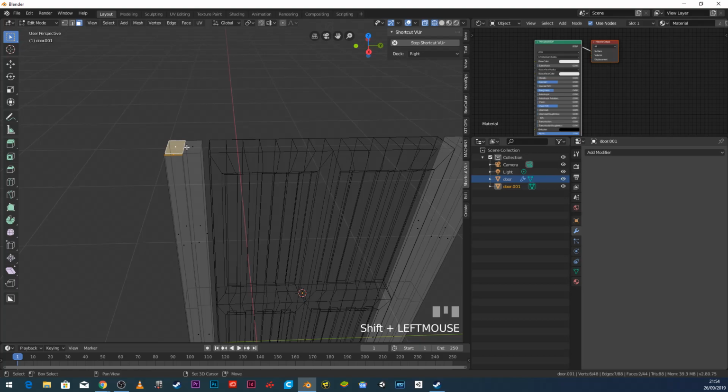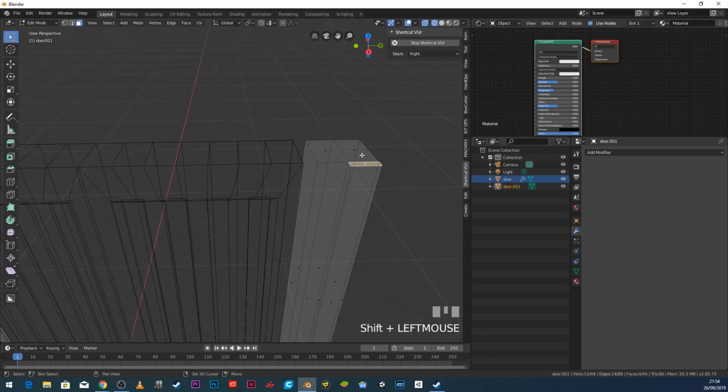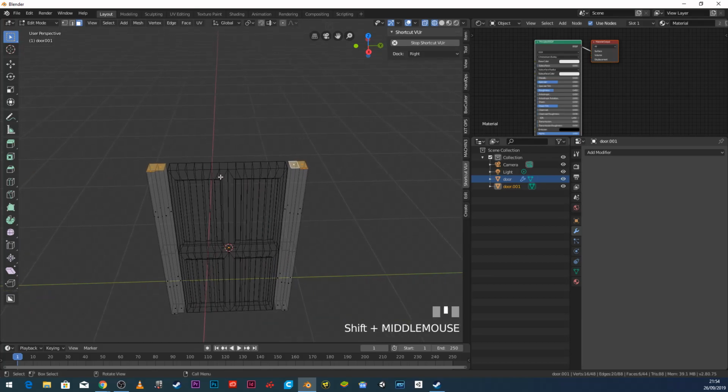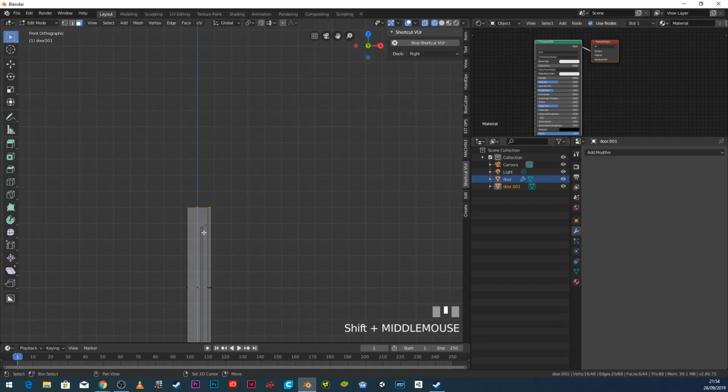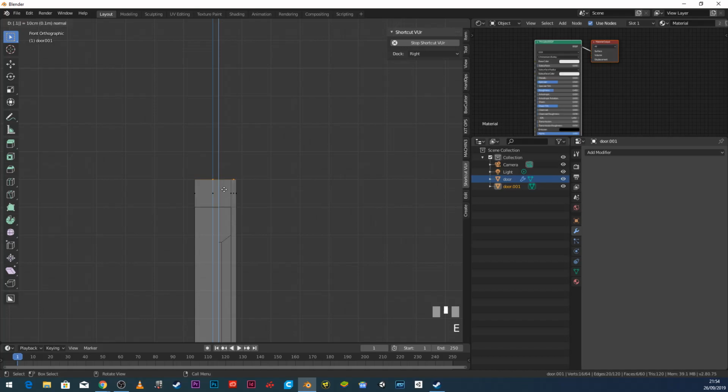So I'm going to select 1, 2, and 3. And the same 3 over here, 1, 2, and 3. So I've done that by holding down the Shift key and left clicking on the faces. I'm going to press 1 on my numpad, and I'm going to extrude this up by 0.1. So I'm going to go extrude and then 0.1, enter.